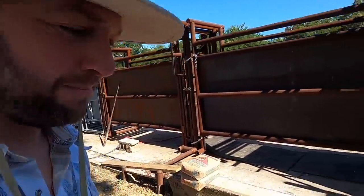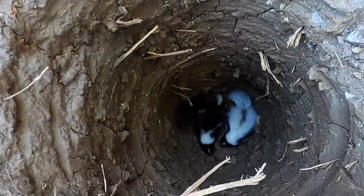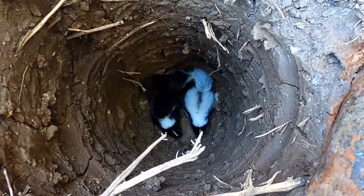So we're supposed to set the pipe today, our square tubing, and Austin found something in one of our holes that we dug the other day. These are baby skunks.